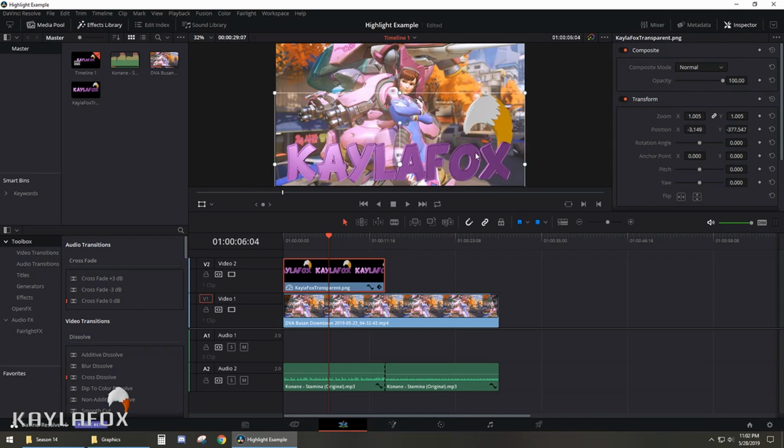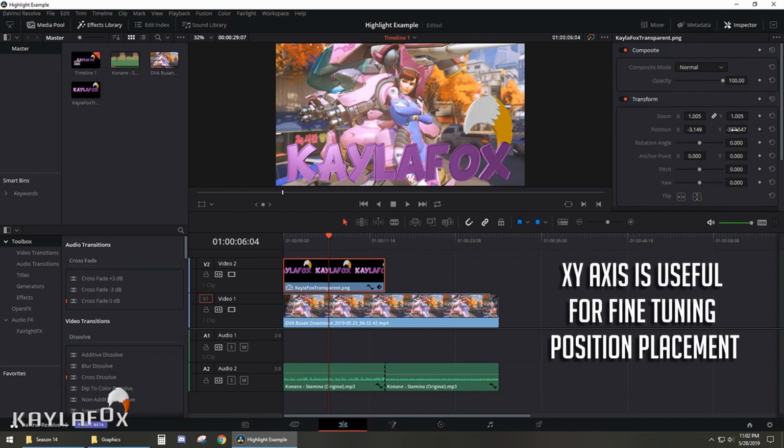I'm just going to eyeball where I want it. I'm going to re-hit transform so I lock it and I don't move it anymore. But if you did want to fine tune where it's transformed to, there's position X and position Y here. Now I accidentally bumped it off center horizontally, so I'm just going to hit 0 and it should recenter. And it wasn't that much, but it wasn't centered.